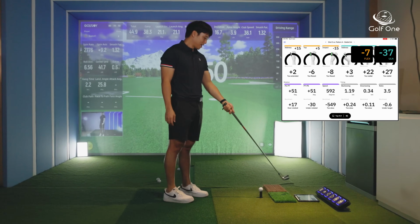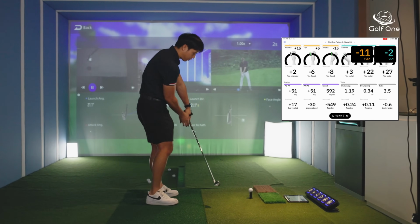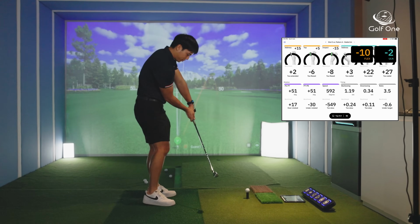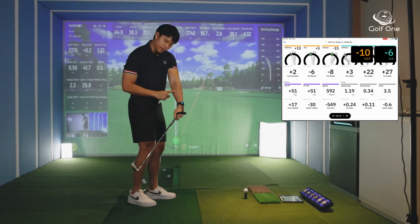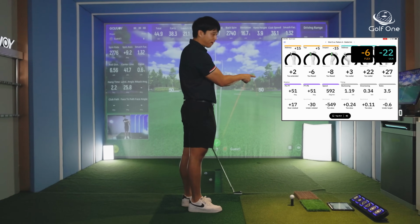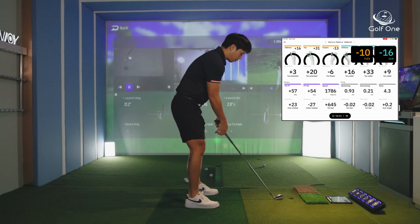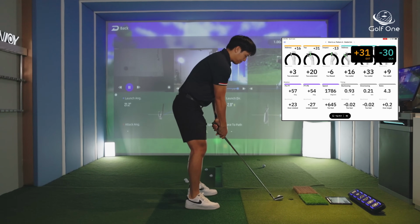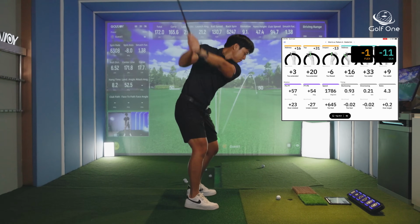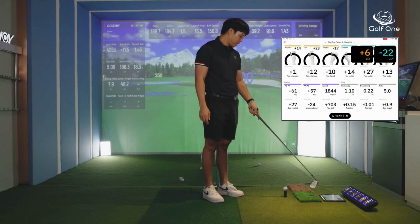Yeah, okay, maybe slightly better coming down, but you can now see if I'm really trying to hold this off and not get this lead arm to rotate at all, you can see how far right I hit that, right? It literally hit the wall over there. I'm gonna do one more, not just doing my normal swing again. It's pretty much the same.